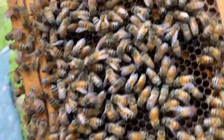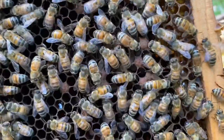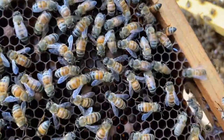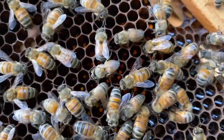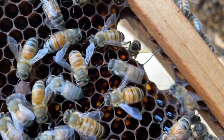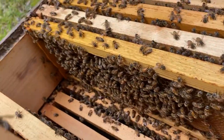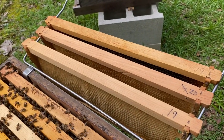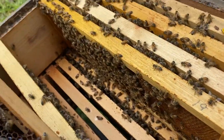This frame looks really good and I just wanted to show you what I look for. The brood is really healthy and plump and curled pretty neatly in the comb — they're going to be capping it and you can see some of these cells are already capped. There's a very obvious pattern of how she's been laying in here. And there are teeny tiny miniature pieces of rice — those are her eggs — so she's been here within the last three days because the eggs remain eggs for three days. This hive in particular was the swarm that I caught. It's very tiny and it's taken them a while to fill this up; those three frames right there are empty. But you can see their population is looking really good.